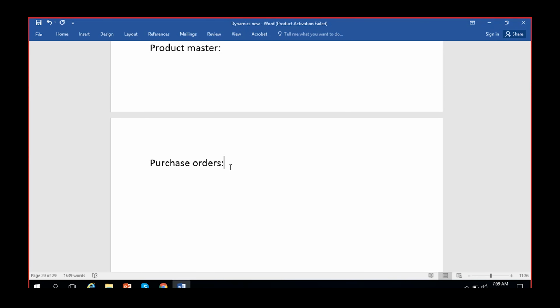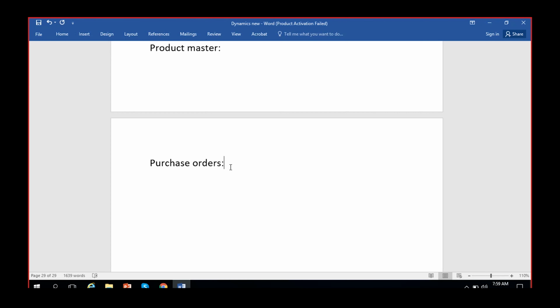A purchase order is generally an order for procurement of goods from a particular vendor, or to buy goods from a vendor. You will list out all the goods that you want to buy. A purchase order also contains the quantity of the goods that you want to buy and the pricing of the goods, as well as taxes and charges related to the trade. Everything will be mentioned in the purchase orders.